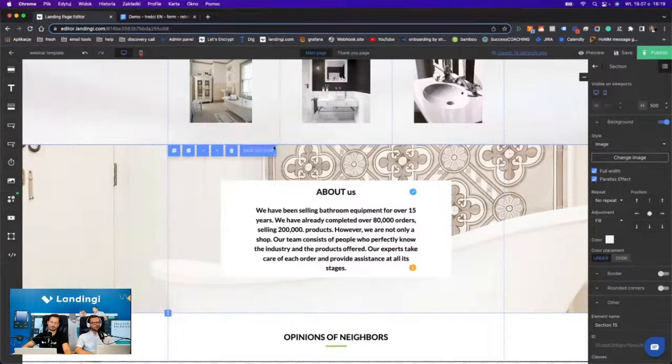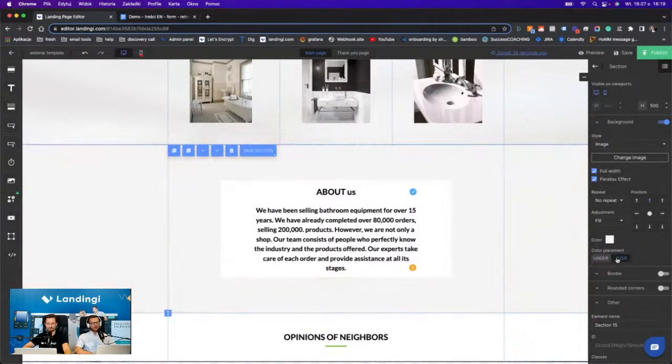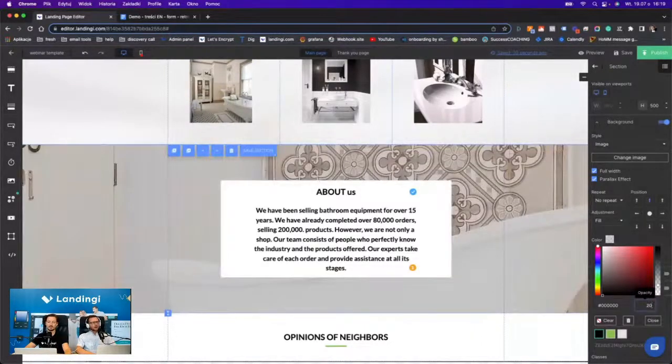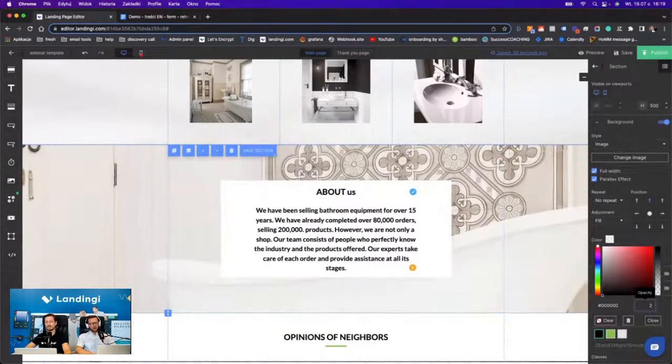Okay, so this one here, and as you can see, that picture is a little bit brighter than the previous one that's been used here. So what we can do right now is apply a little bit of a dark filter, because obviously you don't have to stick to a simple image. So let's go to a top layer of that image and select the color. Basically you can apply a color above the image and make it a little bit transparent, so you can modify the visibility of the elements in front of this section.